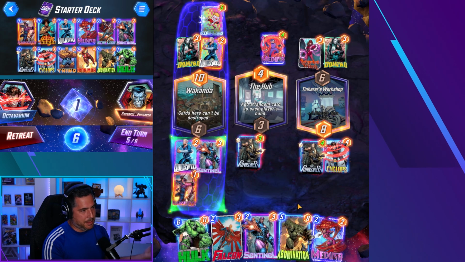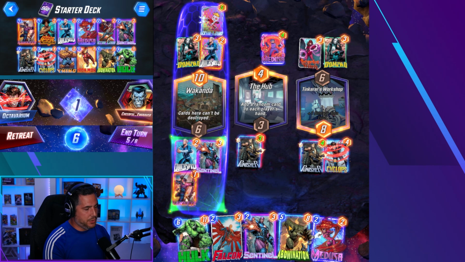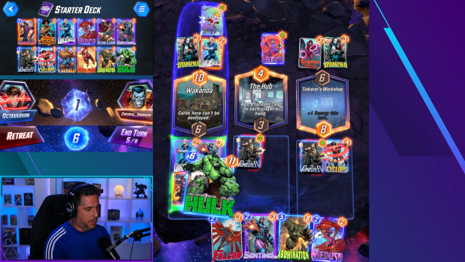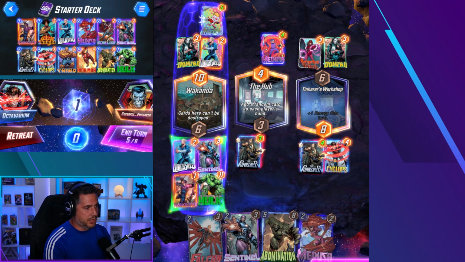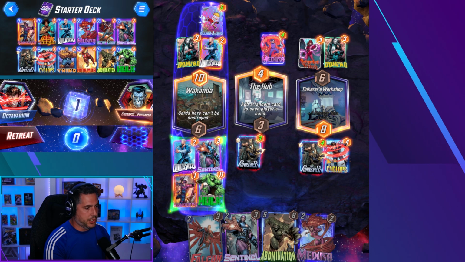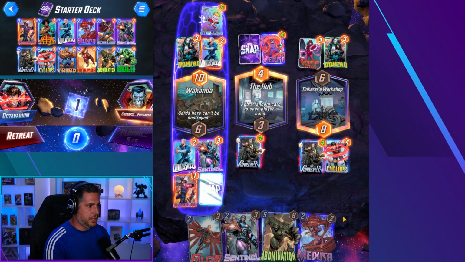It's a bit of a higher tempo play to play the Hulk. We do not have a play to play a 1 cost as well. So why don't we actually just play the Hulk here? He'll kind of secure our lane here. It'll make sure that we win, and we can actually probably play Abomination next turn into the Tinkerer's Workshop.